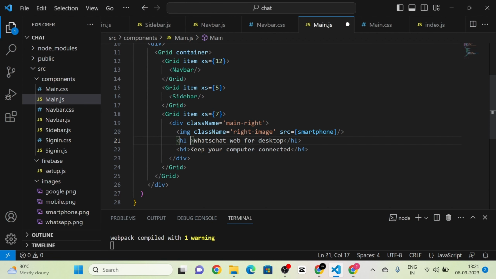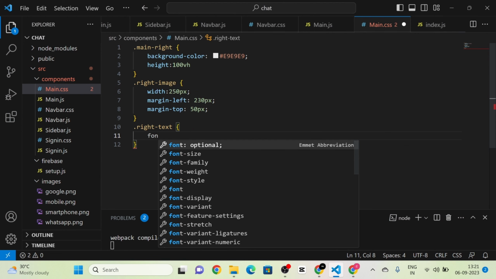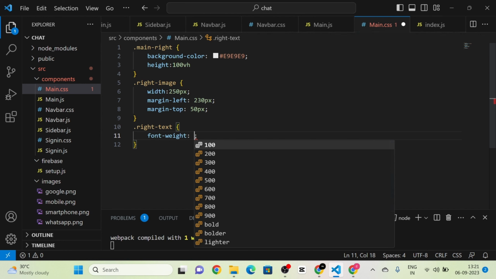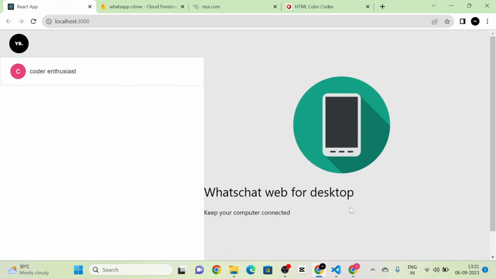So next I'm going to give a class name for this h1 and h4 tag, that is write text. I'm giving the style to this write text this way. So now you can see I'm giving the font weight. Okay, so now you can see the structure this way.